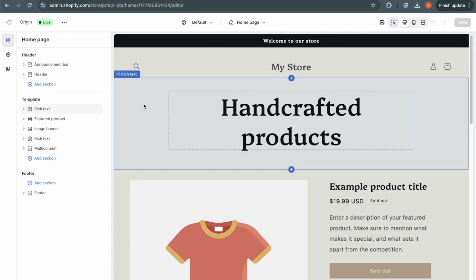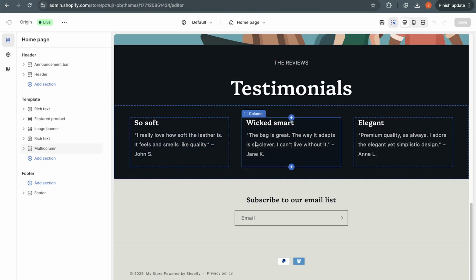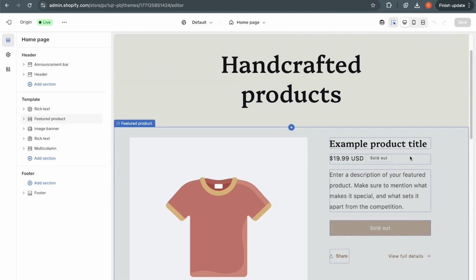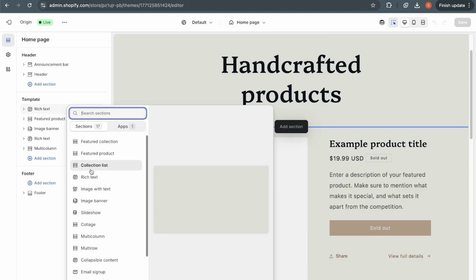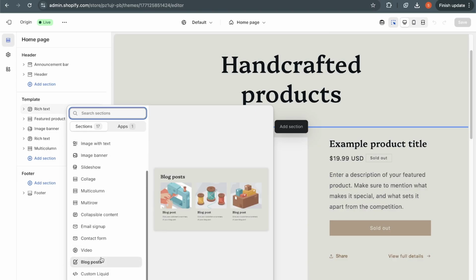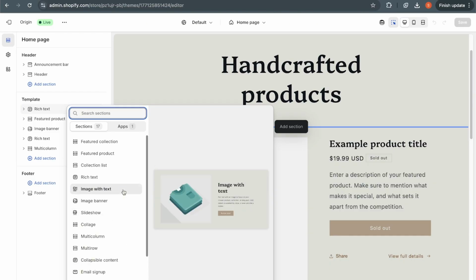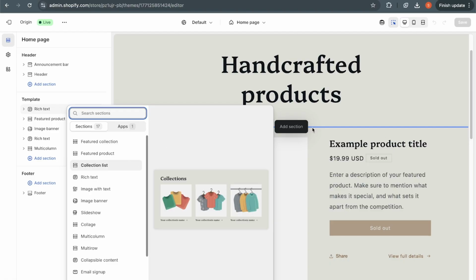And within each section, you have different columns, different elements. So this has text in it. This one down here is just an image. This one has 3 columns in it. And so we can add others just by clicking the plus button. And there are a lot of sections you can choose from. Maybe you want to have a little about me section, or something that showcases your blog posts, or maybe just an email sign up form. There are different kinds of pre-structured sections you can add, and it'll just drop it in right there.